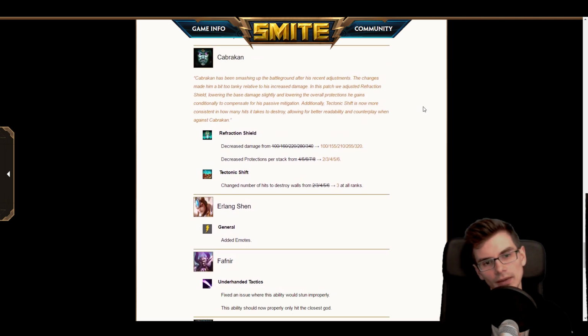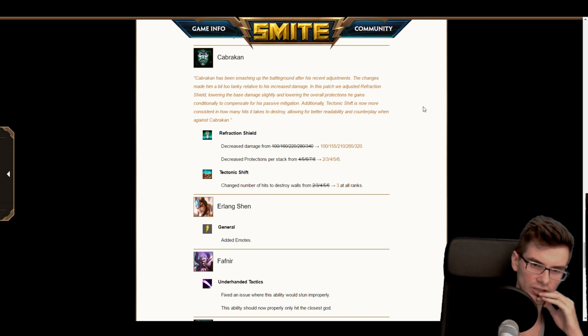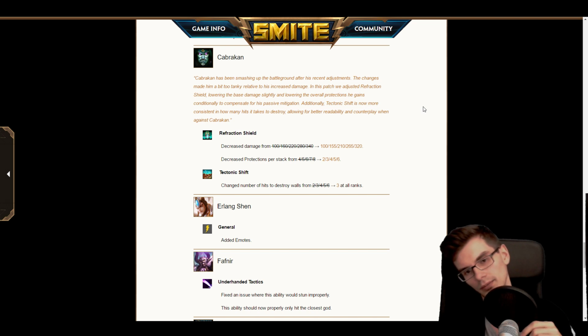Cabrakan sees some nerfs. He sees a slight reduction on his Reflection Shield base damage, from the same early damage, but then it goes down to 320 instead of 340. He sees less protections per stack, reduced from 8 to 6, which I think is quite significant overall. And I'm not quite sure if that heavy of a swing was needed, because I feel like it was cool to see a Guardian in the solo lane, an aggressive Guardian. And Cabrakan has been bottom tier or low tier for very long, so I'm totally okay with him being up there for a bit. What do you know?